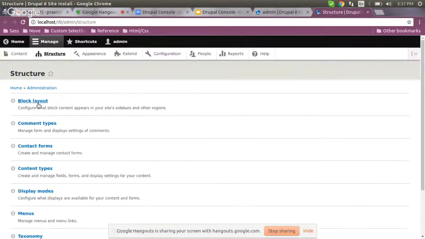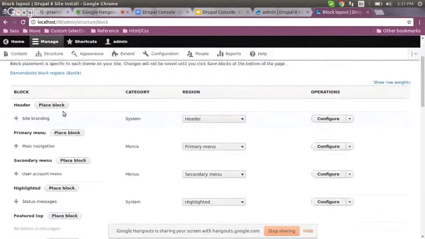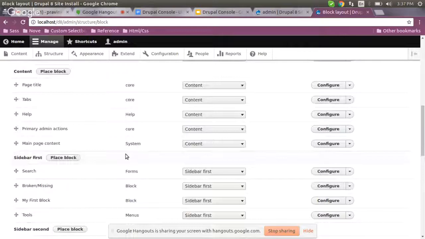So I'm going to check whether the block is created or not. I set that block in the sidebar first.